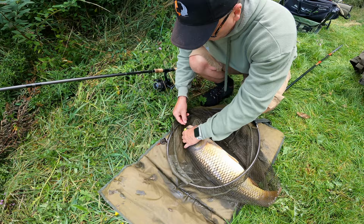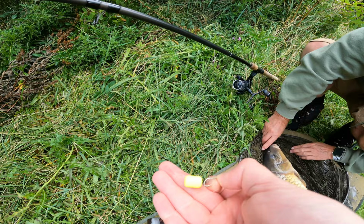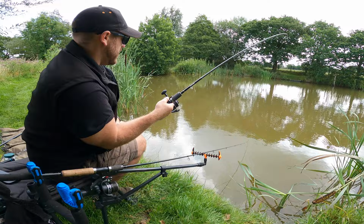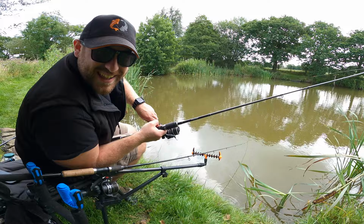Only just hooked. So again, method feeder, small method feeder, big pineapple wafter. Size 10 hook it looks like. A size 10 feeder hook though. And just a bait screw to help weigh it down. Really nice fish. Long. I bet that's a double. Easy. If I'd have caught it though, it would have been £8. Six. I'm in, guys. Literally just recast back out after my dad having that fish. What a blinding day today. I think everybody else on the lake's fuming because they're not really catching.